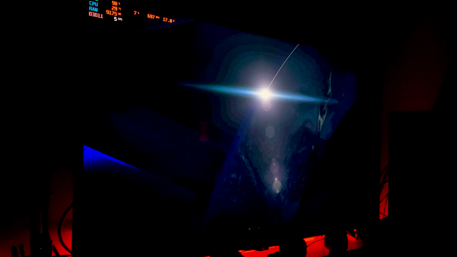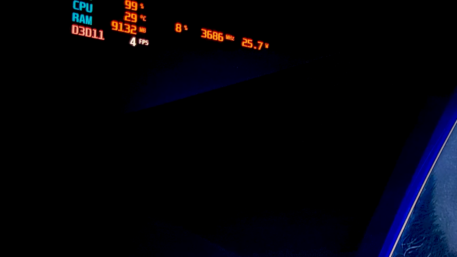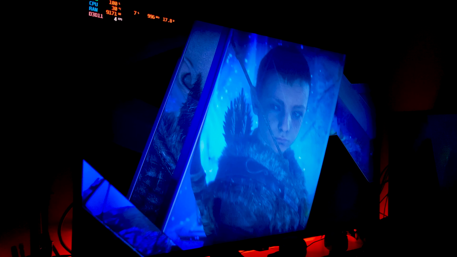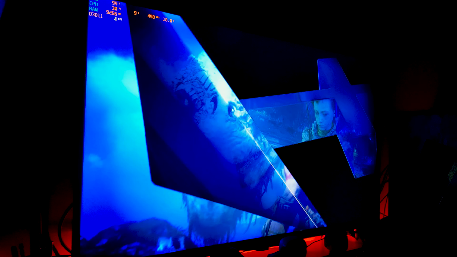Okay, so, it's a bit of a slight issue. As you can see, we're just trying to boot the game up, and we're currently at a really impressive 4fps at the moment. What I'm thinking has happened is that, because I've obviously been playing this game on my other system and running it at 4K, it's probably defaulted to 4K as well. It's gone to black. I'm not quite sure why it's done that. I'm assuming it's just defaulted to 4K because I'm using a 4K monitor and also because I've been playing at 4K on my other system.